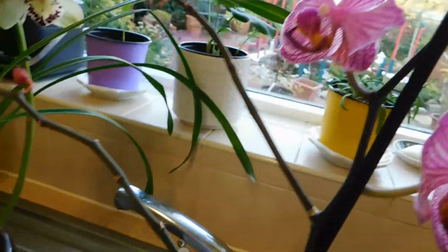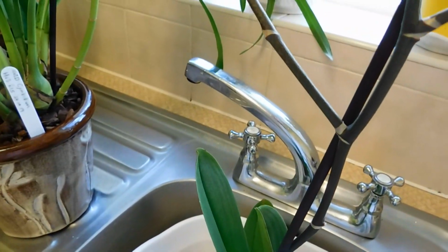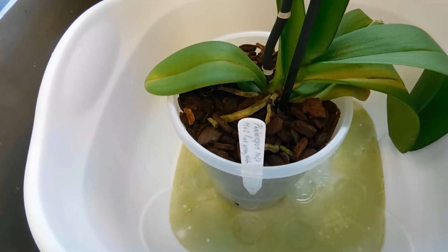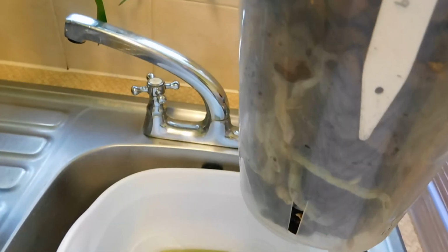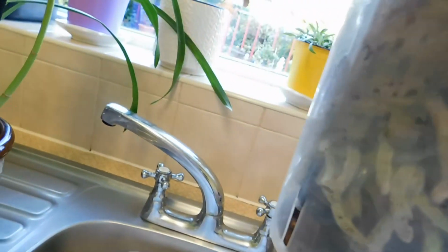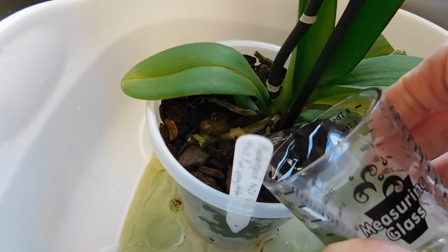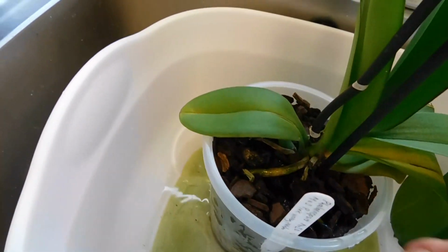There we go, see? So with this mixture now, I think I said the TDS was about 180, didn't I? With that new CalMag. So I'm just going to run some of this through, because let me just show you the roots. There's the roots, you see. They're fairly dry now. There's still a little bit of moisture left in that pot, but because this leaf is yellowing, I think it's a good time just to run a little bit of this feed through it.